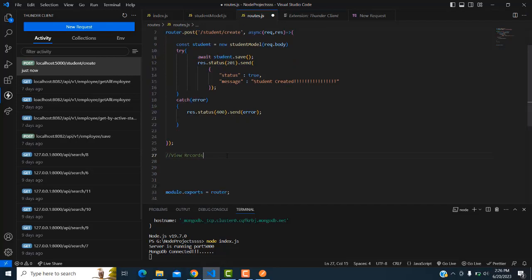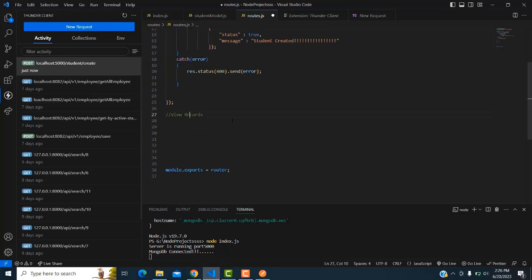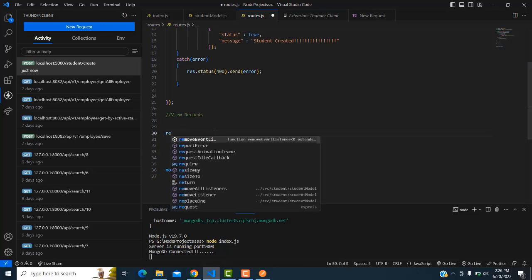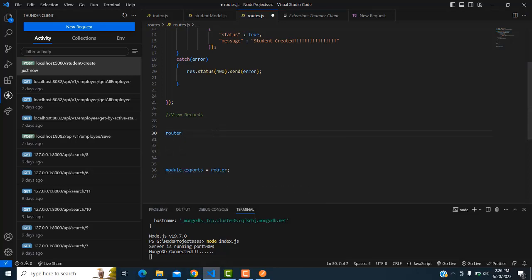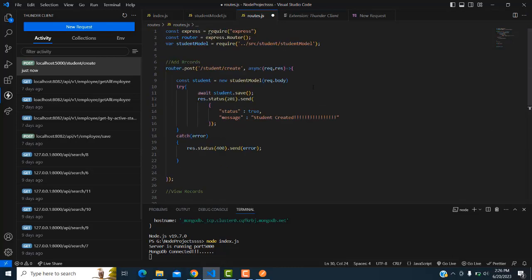I commented this; the comment is useful to read the code. After that, this also is router.get. You have to write that the request is coming from student. You have to write assign task.